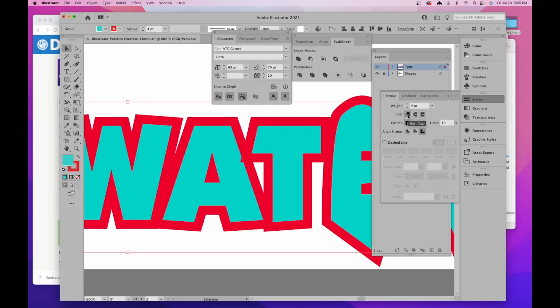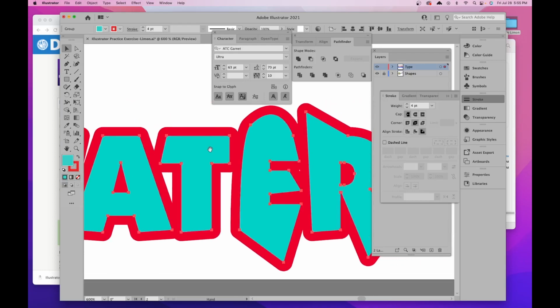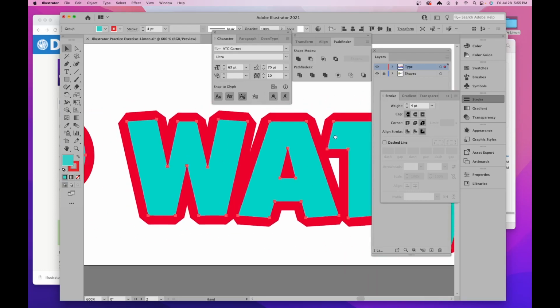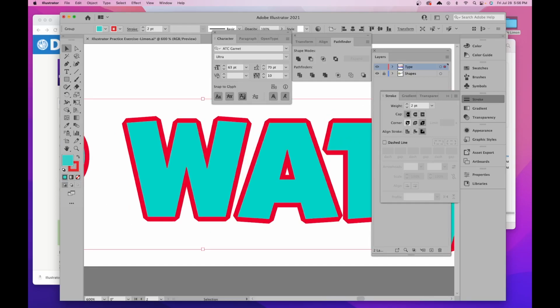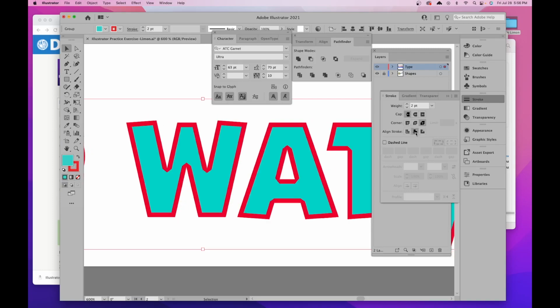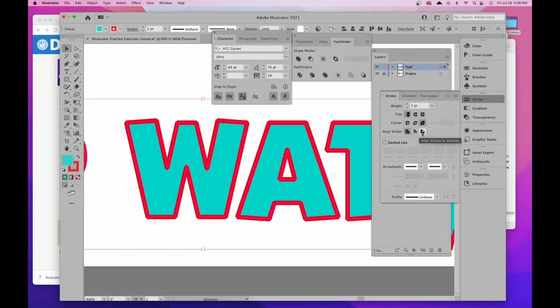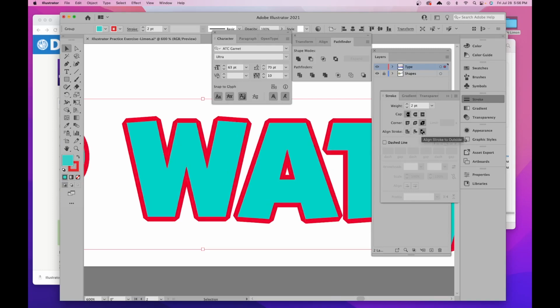Let's see, the caps, it doesn't really do it here. I'll show you the caps in a bit. Corners, I could do the round join, so it makes these corners round, or this one, it cuts them off like that. So just depending on the effect you want, and you could always change the weight of the strokes here. So I always like on type especially putting the stroke on the outside, and then it just depends what you want here.